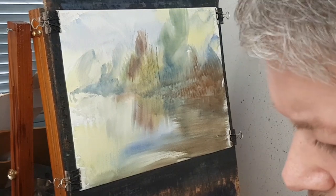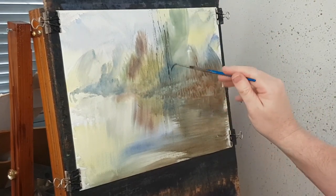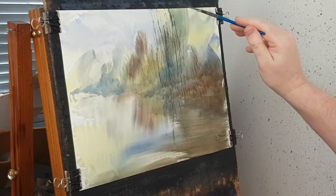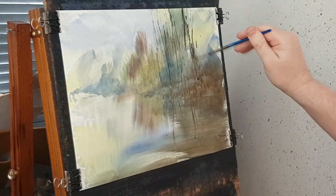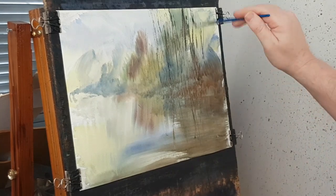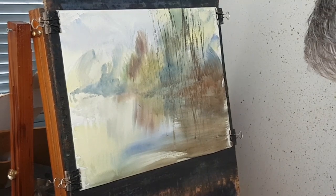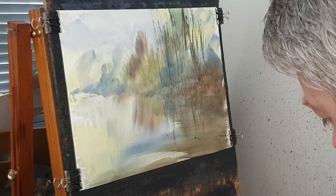Now I want to stick in some slightly narrower trunks, so I'll switch to the number three rigger with a dark mix of burnt umber and ultramarine, and flick up a few twigs and branches — remembering to do the reflections at the same time. I generally find the quicker I flick them in, the better they look. I've tried painting more slowly and deliberately but for me personally they never look as good. I always prefer to just paint as fast and loose as I possibly can. There's always something you could have done better, but you take that forward to the next painting and just keep improving, bit by bit.